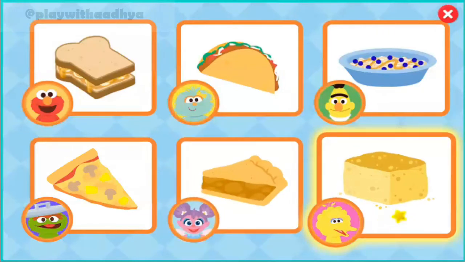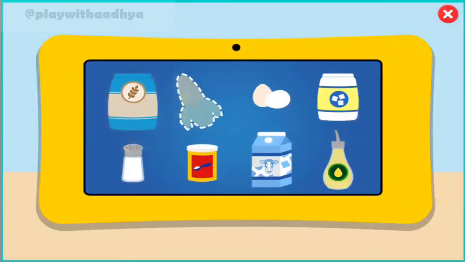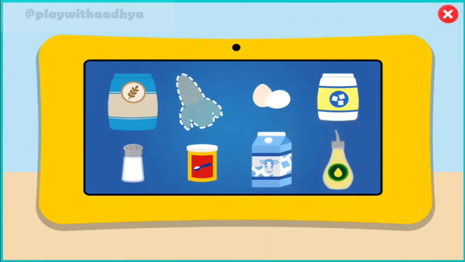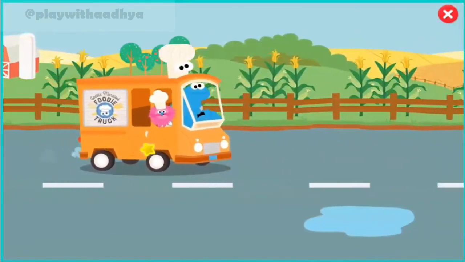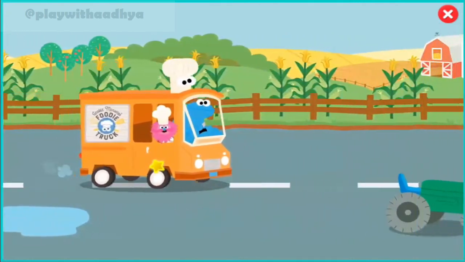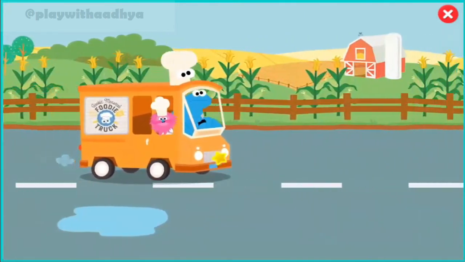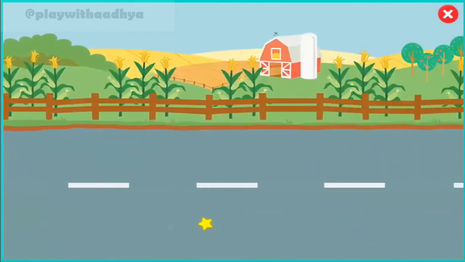Oh, what do you want to make next? Big Bird's cornbread. Oh, that's a good idea. For this recipe, we'll need flour, corn, eggs, sugar, salt, baking powder, milk, and oil. Oh no, looks like we're missing corn. Come on, we gotta go get some more at the farm. We're going to the farm. Going to get corn. We made it to the farm.